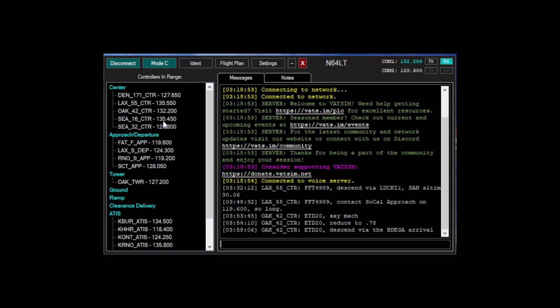Yeah, Delta 3870. I'm closing up. Looks like NorCal's closing up. Radar service terminated, frequency change approved. Alright, then see you. Good night, Delta 37. See ya. November 64 Lima Tango, same for you. Can switch to advisory. Frequency is approved. Good night. Switching to advisory. Thanks a lot for your help. See ya.